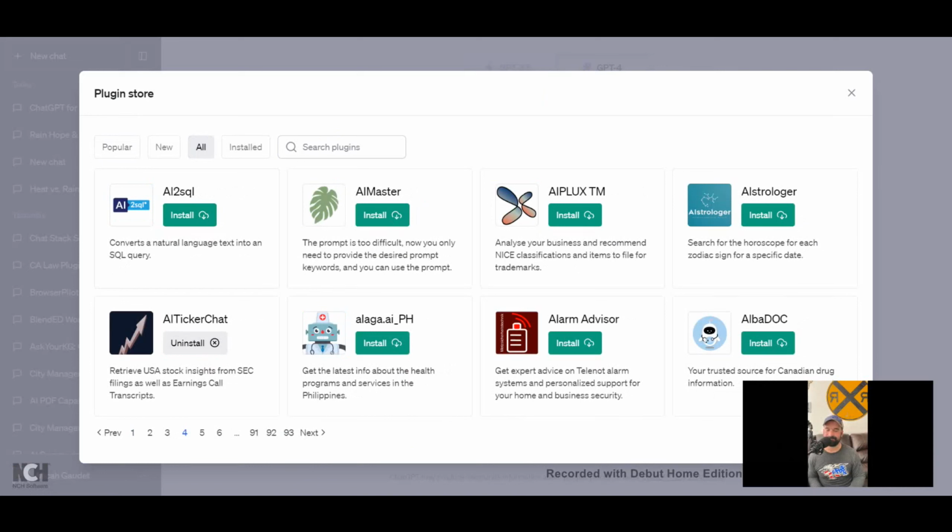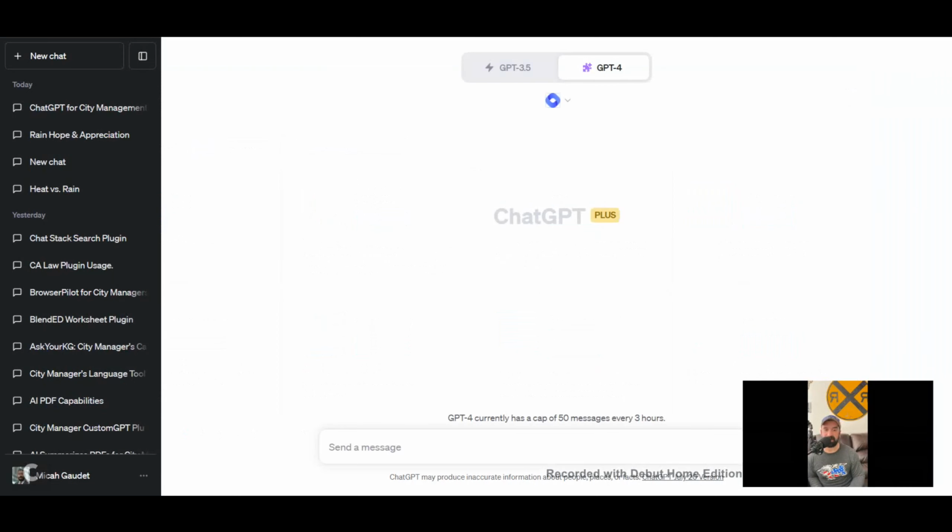Talking about travel stuff to things specific to coding. You name it, there's a plugin almost here for it. Still building new as we go along. So there's about 1, 2, 3, 4, 5, 6, 7, 8. What's 8 times 92 plus 1? Whatever that math equals, that's how many plugins there are right now in ChatGPT. So a lot of plugins, a lot of use that you can get out of there.